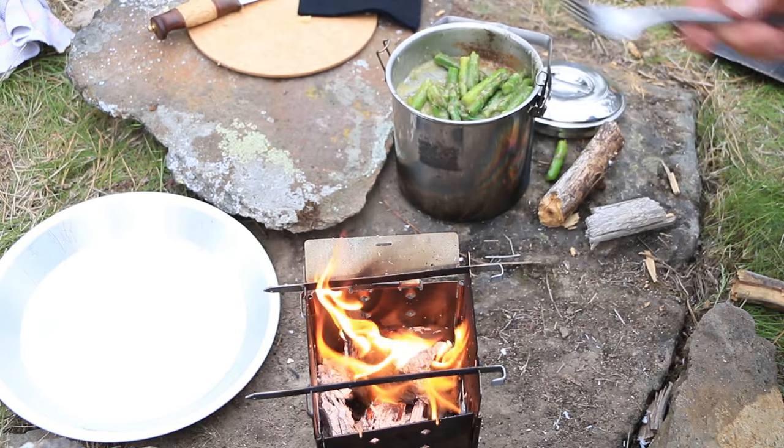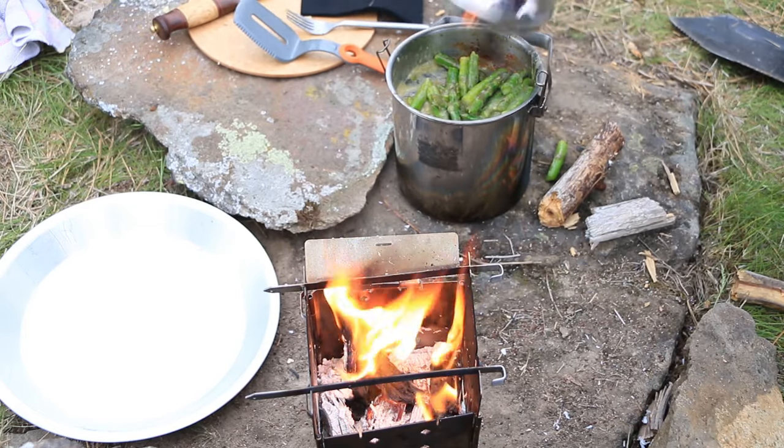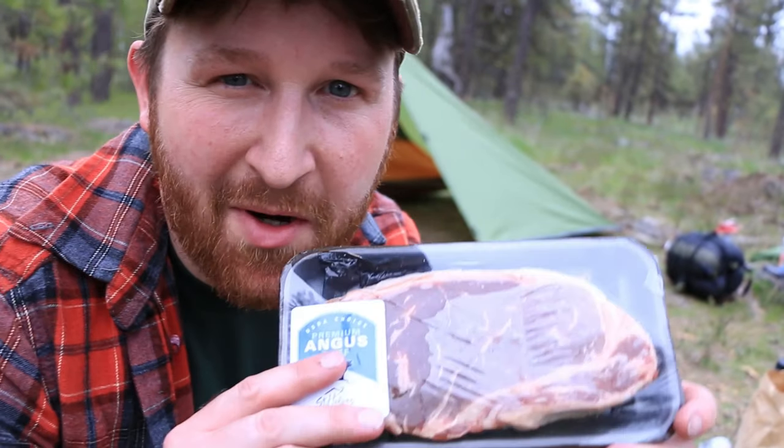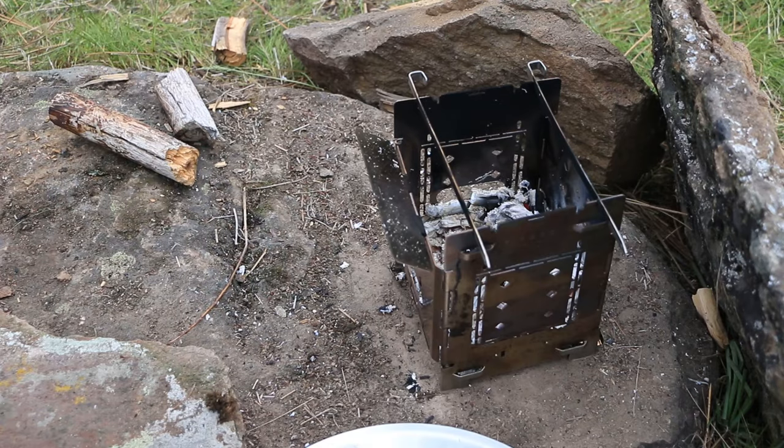All right, now we're gonna let our fire kind of cool down before we get our steak on there. Close that up, keep it all warm. Okay, that fire's all cooled down. It's time to prep our steak. Woohoo, yeah. Now what we need to do is we need to prep our firebox.